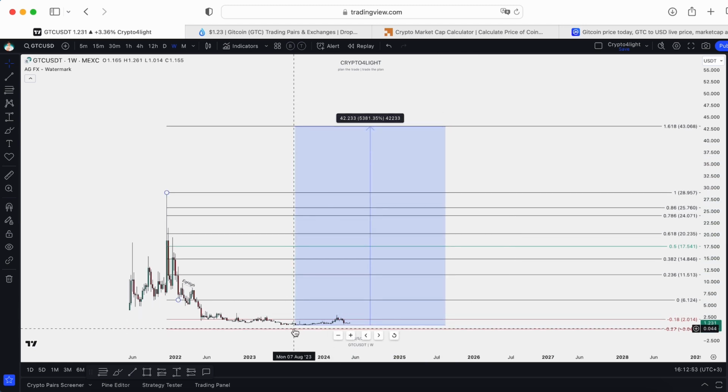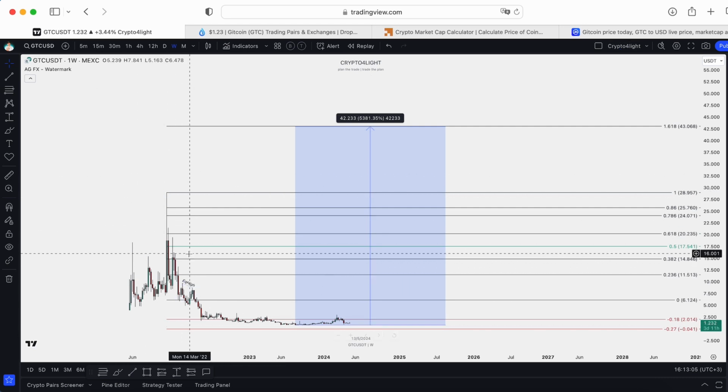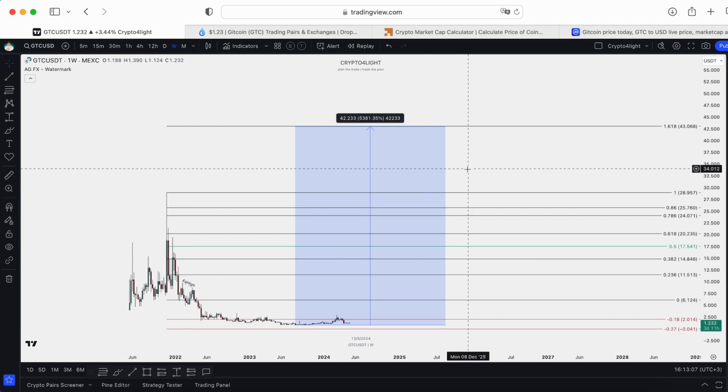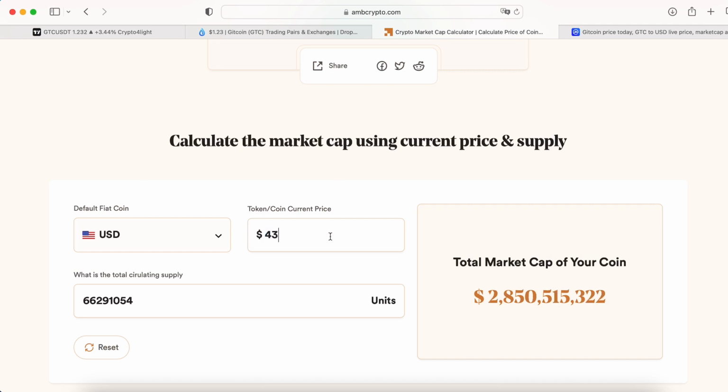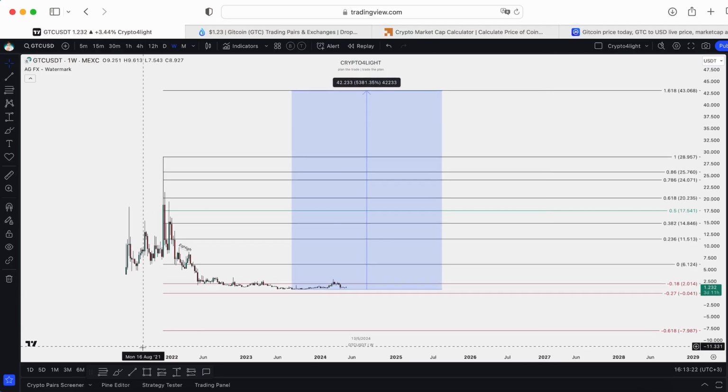From the low in August 2023 to hit the 1.61 level by fib, because this was the end of the bull run and this is not a main cycle for this token, we're going in a downtrend. So basically we've been over 2 years in a downtrend. So we never saw how Gitcoin performs in a real bull run. So $43 is more than real to see if we hit around a 3 billion market cap, 2.8 billion market cap.